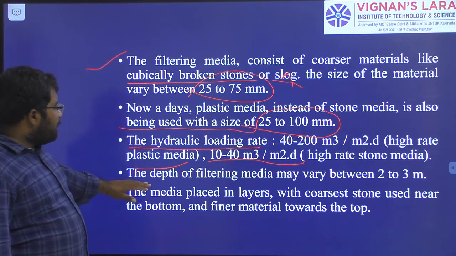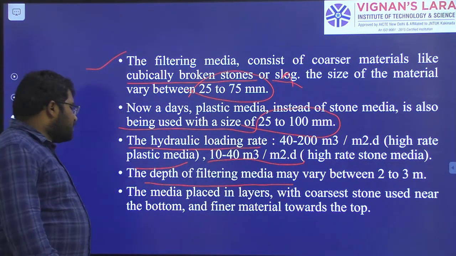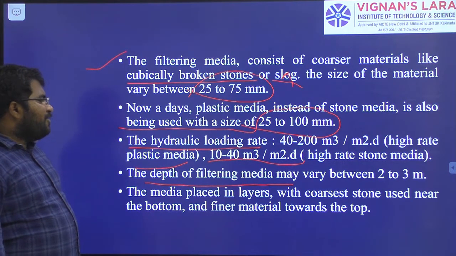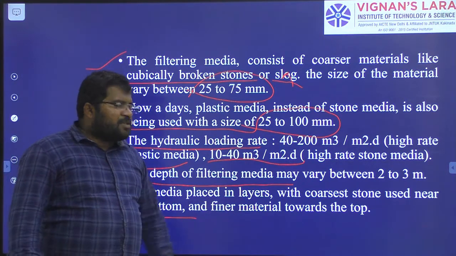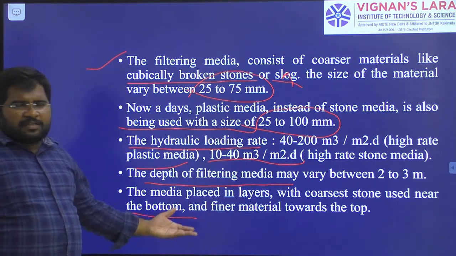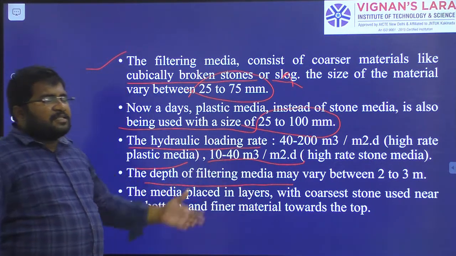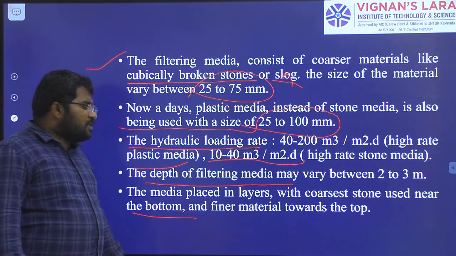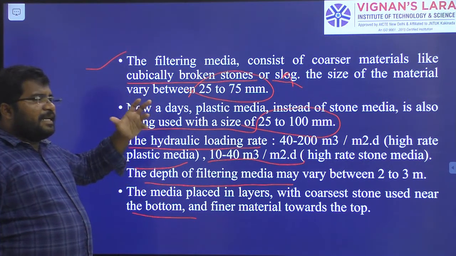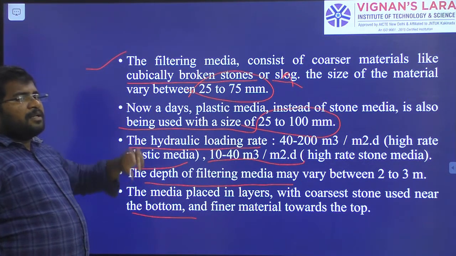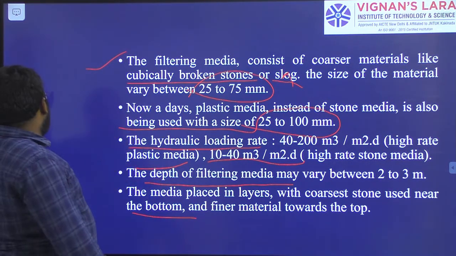Okay, so now the depth of the filtering media may vary between 2 to 3 meters only. Next, the media is placed in layers with the coarsest stone used near the bottom and finer materials towards the top. Okay, so now it is the same principle that you saw in the case of filters in a drinking water system, right? The big particles, the big aggregates will be kept at the bottom and the smaller particles will be kept at the top, and it is going to be maintained layer by layer.